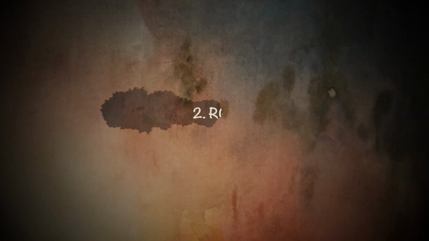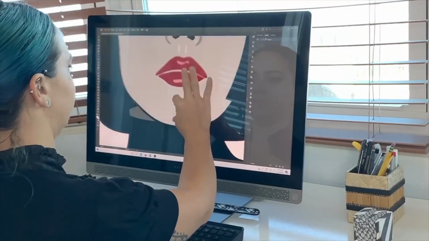The second one is the RGB color wheel, which stands for red, green, blue. And this is the one which is specially used for digital purposes like graphic designing or some other kind of design work. The special part about the RGB color wheel is that the colors you use from this palette are adjustable as per your requirement. This gives you greater flexibility and the scope of showing your creativity in your design projects. So in this video, our primary focus will be to understand the RGB color wheel.